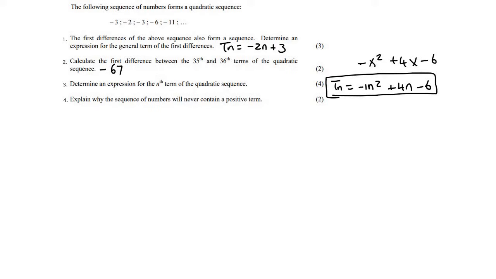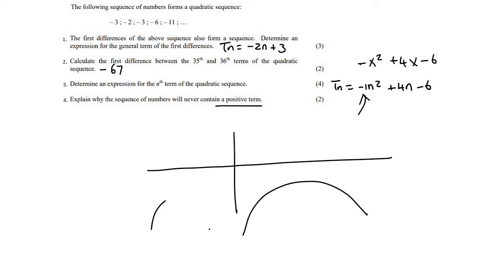And it's definitely a parabola, which is upside down because it's got that negative in front of the X squared. So it's a parabola that maybe does something like this or this, something like that. But if we can show why all the numbers never contain a positive term, it means that the Y value, this part here, will never be positive. So it will be a graph that is somewhere underneath the X axis like that. It won't go above like this. So we'll show that that doesn't happen. So what we do is we'll go find the turning point of this over here.